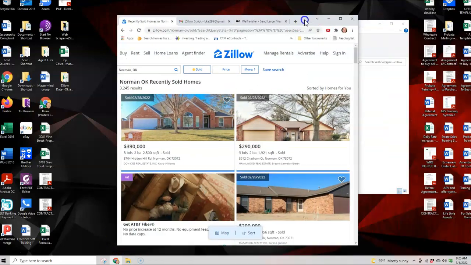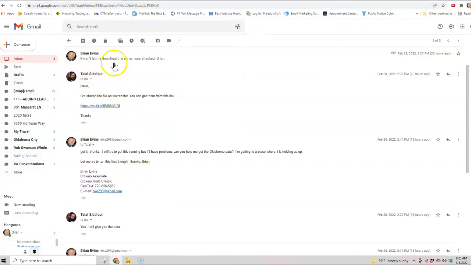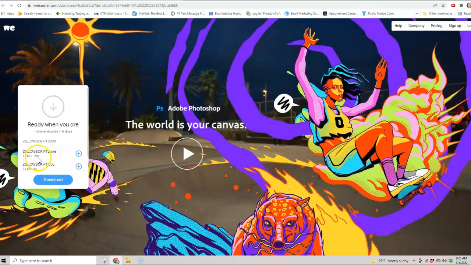But before I do that, I sent you an email. Let me go into email. I sent you this email right here. This is going to be our, I guess, programmer on our team. He can program anything in Python. So if we need any web scraping tools built out, he's the guy to do it. So just click on this link and only download this exe. It's like a tiny little file. He told me not to worry about that, so I don't know why he sends it to me.